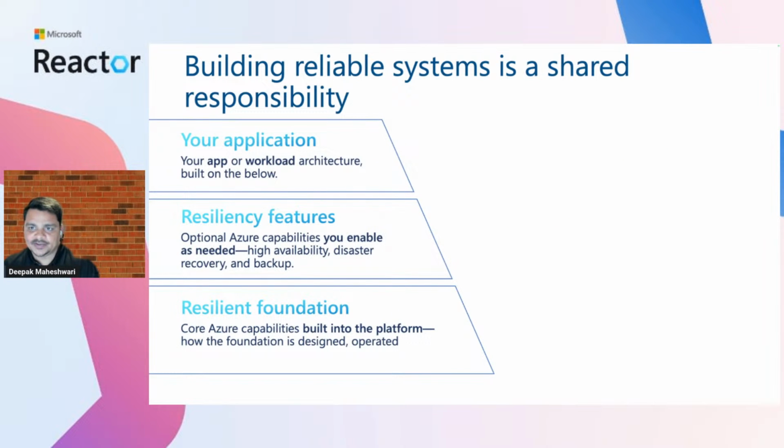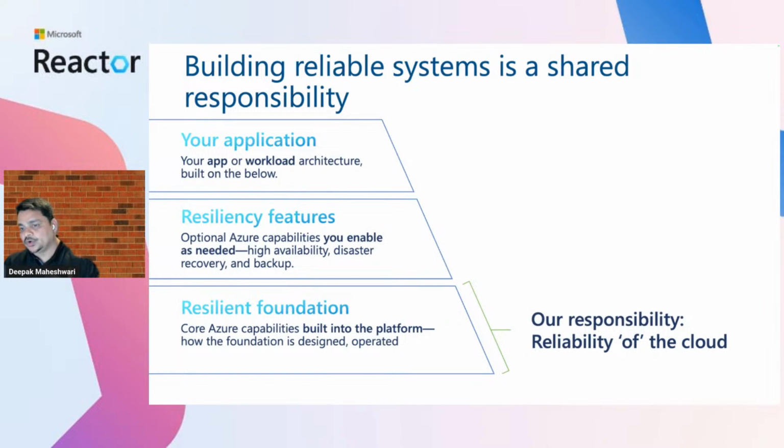Now, building the reliable system is a shared responsibility. So Microsoft has a part to play. Microsoft has infrastructure. Microsoft provides multiple Azure regions. It provides the guidance. It provides the high availability on an infrastructure layer, right? That's the responsibility of Microsoft, to make sure the cloud is available.